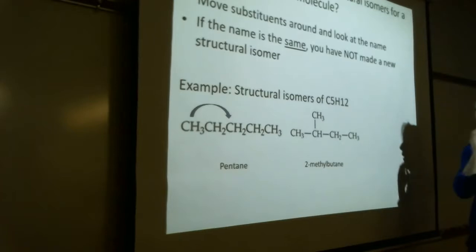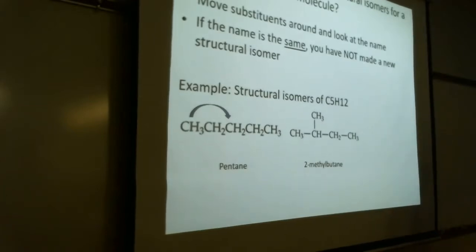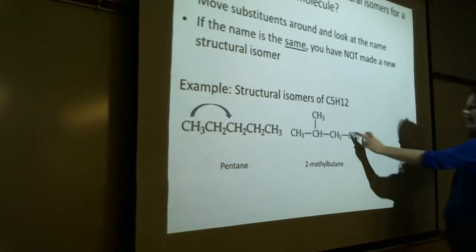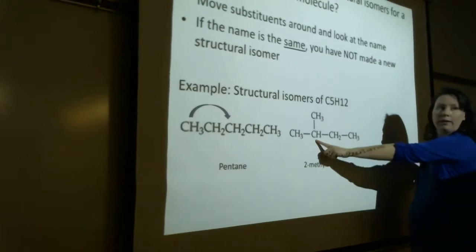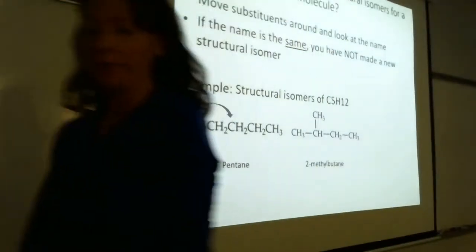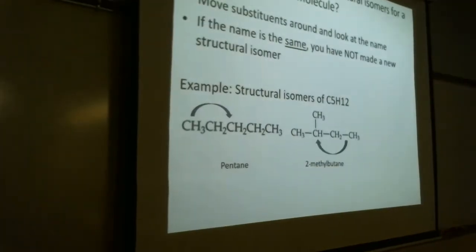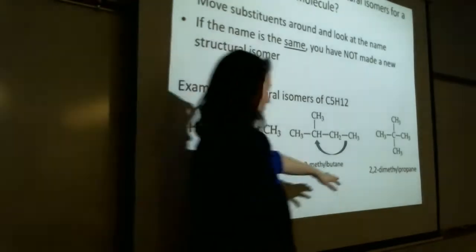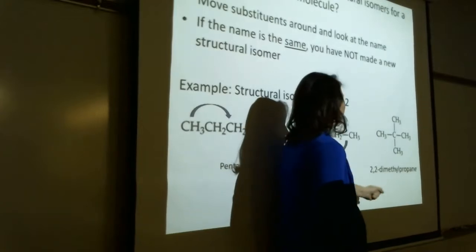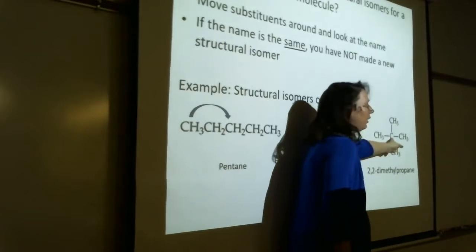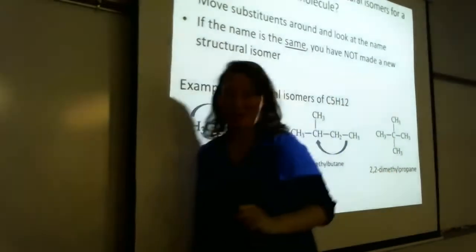There's another isomer that we could make. What's another one we could do? Can you see it? What if I yanked this off and put it right here and put this hydrogen right here, made a T? Would that be the same formula? It'd still be C5H12, right? But it would just be put together differently. And it would have a unique name, right? This would be 2,2-dimethylpropane. Now you would have to put the 2,2 there. Well, I guess technically you could, because there would be 2 methyl groups on carbon number 2 on a propane. But I still want to see it, just to make sure you know the rule.